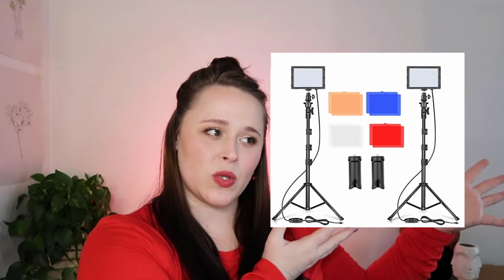And I did get lights also, so I will pop a picture here. This is what my camera looks like that I'm using right now. And here is what the lights look like that I'm using. I have one behind me, you can see here, and then I have one in front of me that you can't see. I know a lot of people choose to go the ring light route. I did not do that because I would have to have the ring light in front of my camera, and I don't have that much room. Like, I can touch the wall. It looks a lot further back than it actually is. I'm in a pretty small little alcove, so I figured having two smaller lights that were movable to my needs would be a little bit better for me.